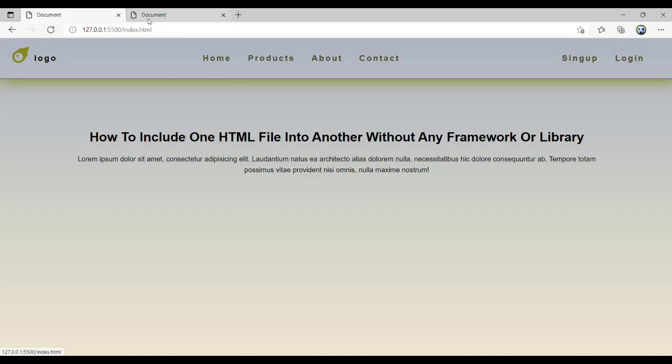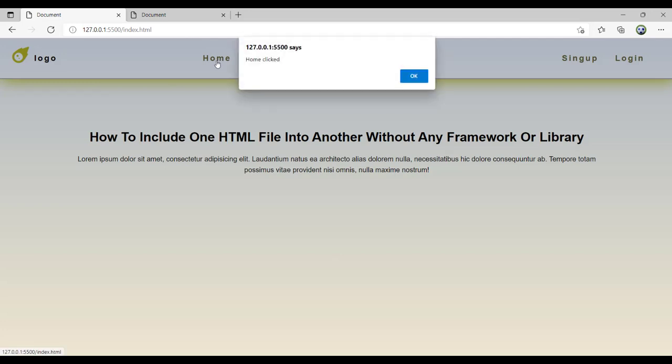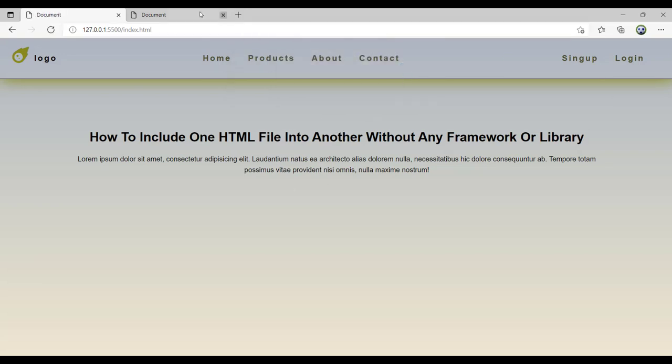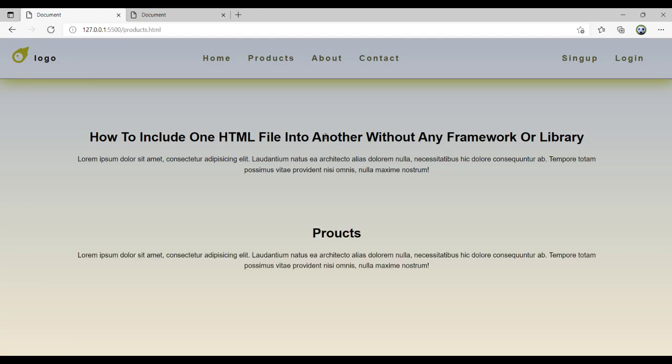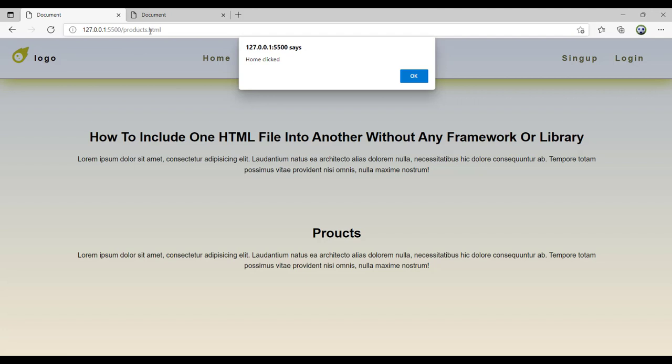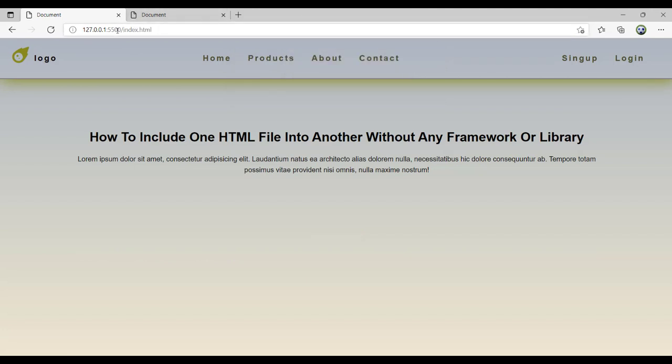So let's click on home. We are on the index.html page, and let's click on home. We got an alert. Now the moment we click on this OK button, we will again be redirected back to index.html. Since we are already on the index.html page, you might not notice it, but this should also work for other pages as well. So now let's go to the products page. As you can see, we are on the products page because we can see the second paragraph as well. Now we are on the products.html page, and let's click on home. We are still on the products.html page. When we click on OK, we get redirected back to index.html.